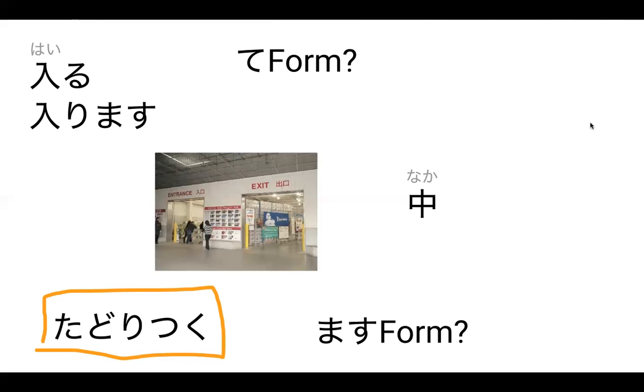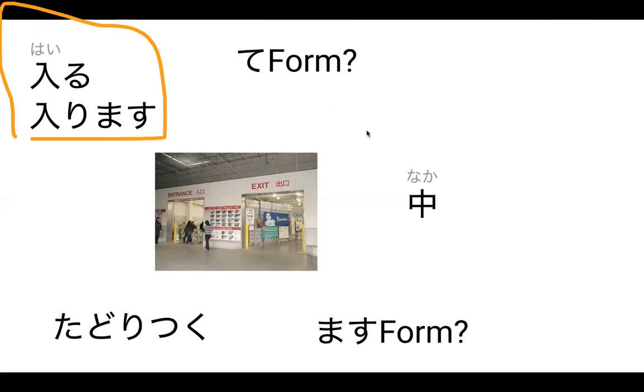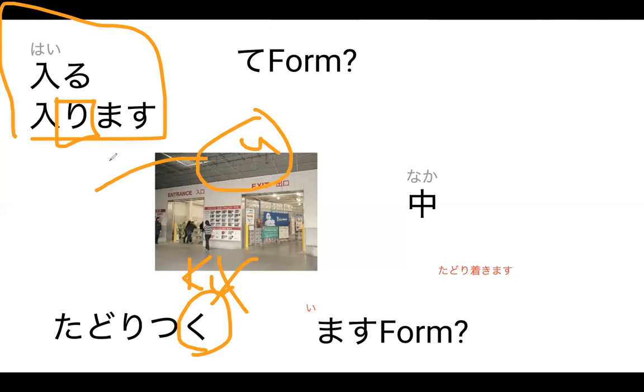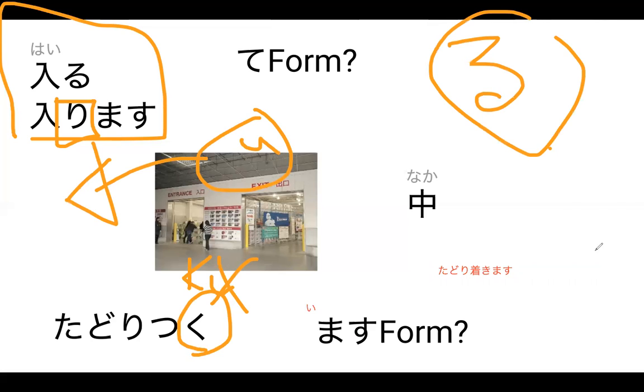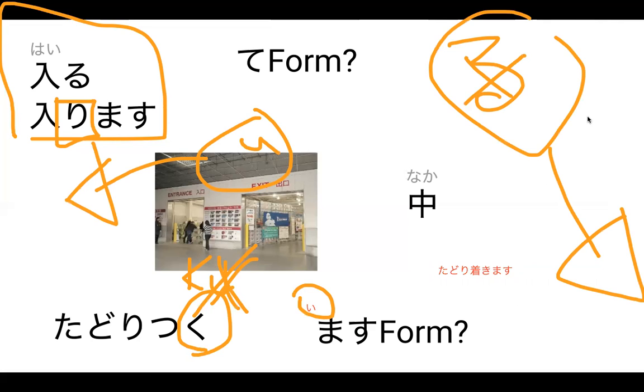So, hairu, which turns into hairimasu. What is its te form, do you think? 入って。 Yes, perfect. And たどりつく, what do you think the masu form is? My hint, remember, is 買います。 So, たどります。 It's actually たどりつきます。 Oh, where did the ki come from? Oh, right here. Oh, the ku became a ki. Yep, the u got dropped. Because with u verbs, the u normally goes somewhere. It's thrown away. While with ru verbs, ru gets thrown away. That's how they're defined as the two different verbs. So tadoritsuku doesn't end with a ru, it ends with an u. So u gets thrown away, and we're adding a little i to it. Tadoritsukimasu, to arrive.